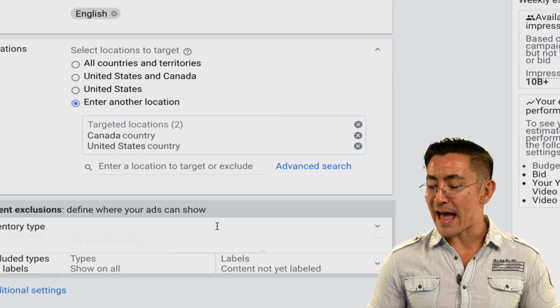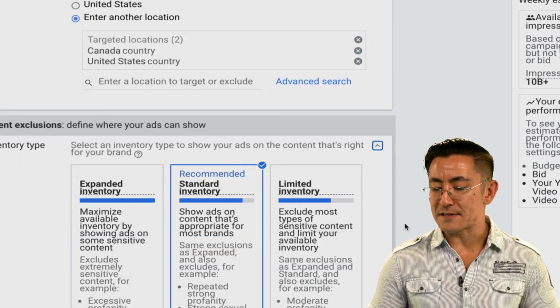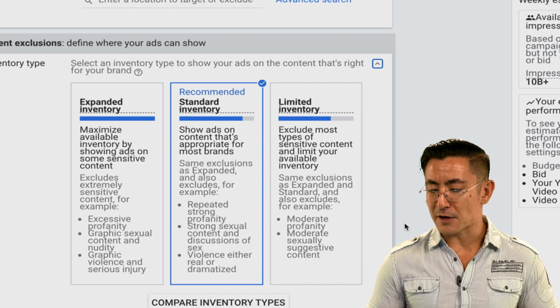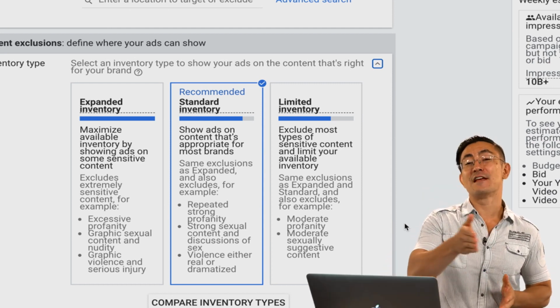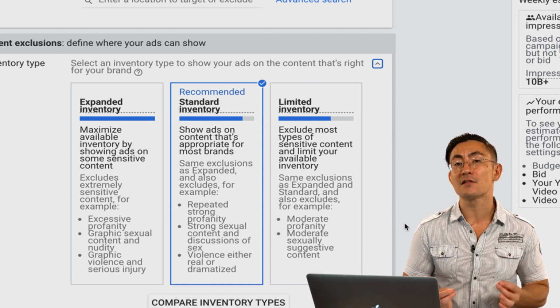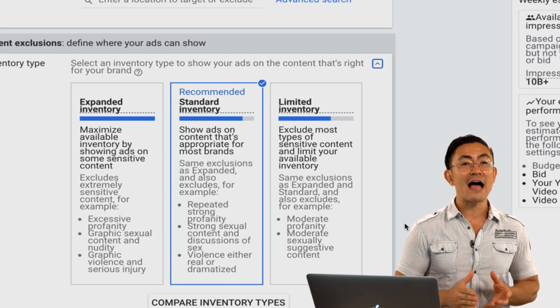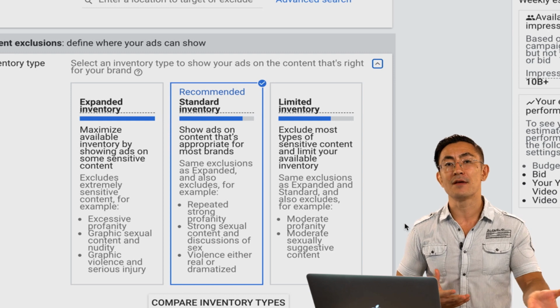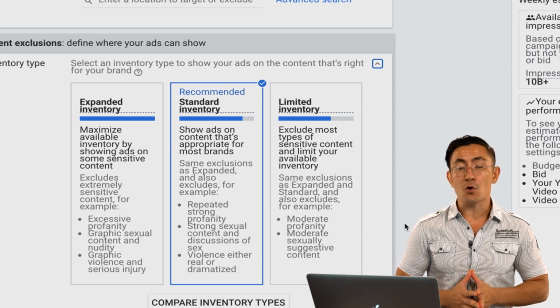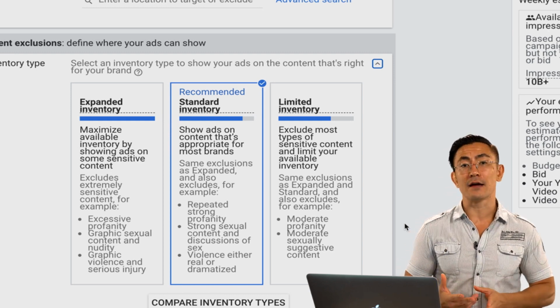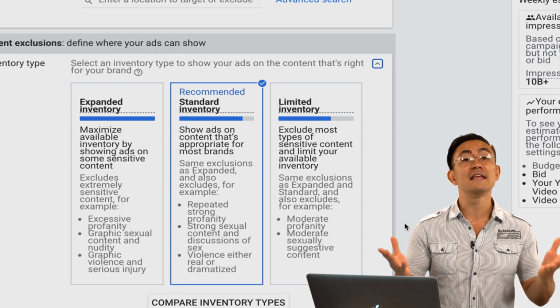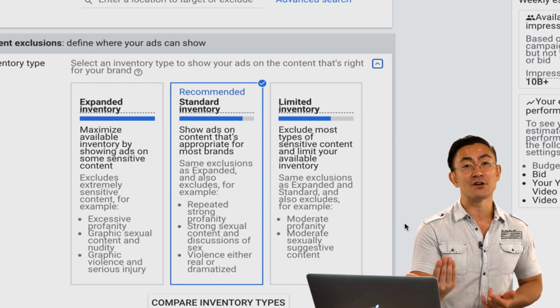The next option that I have to choose is the inventory type. And this is what you see on screen right now. Now, this is kind of a difficult decision because Google does not disclose exactly what each inventory type is. They give you some general guidelines as to what each inventory type is. Expanded inventory does not actually include everything. There's some things which are what's called demonetized, or they can't show any ads at all.